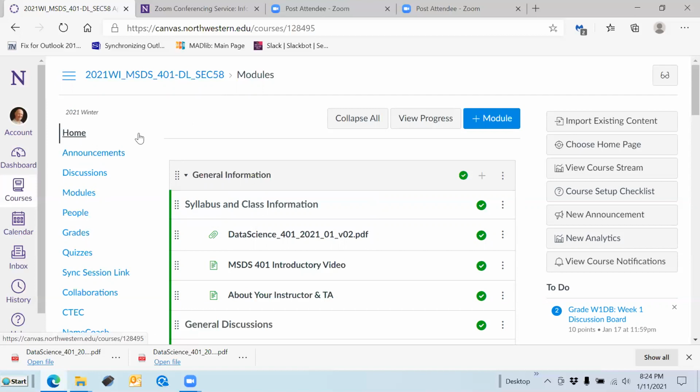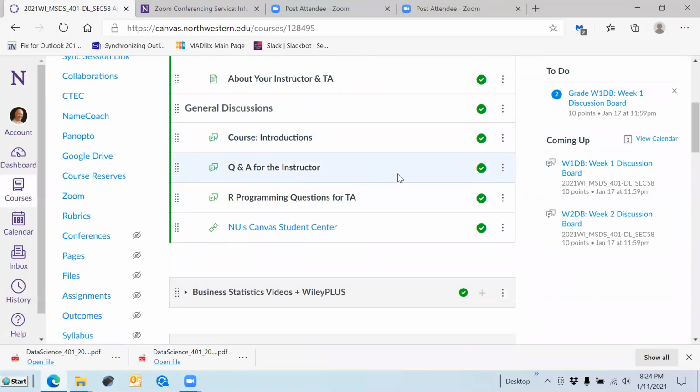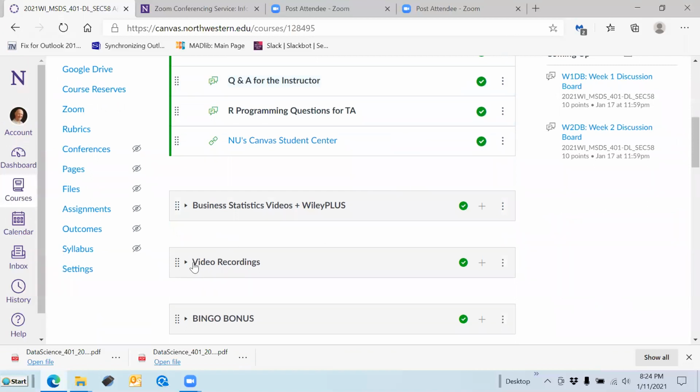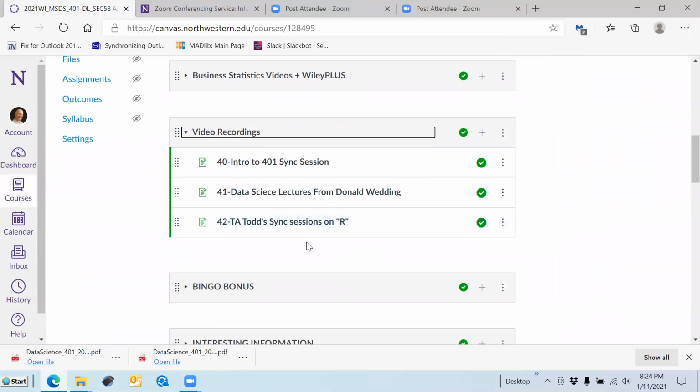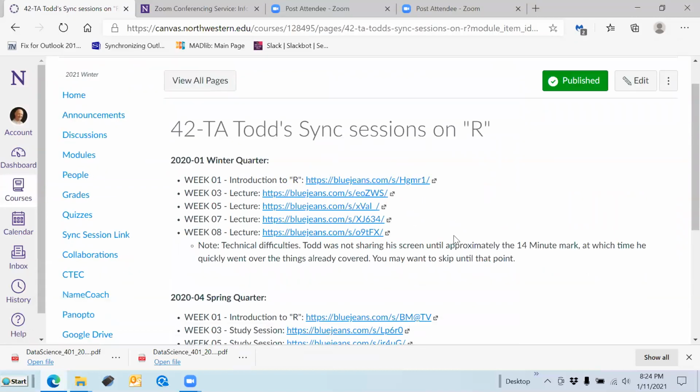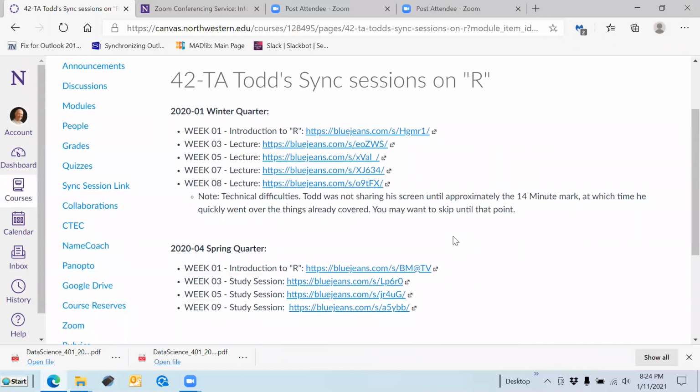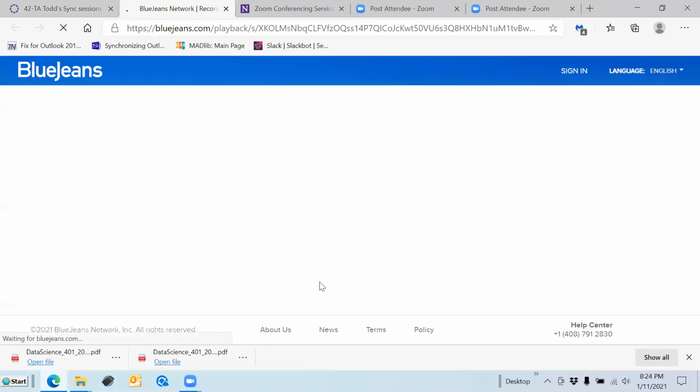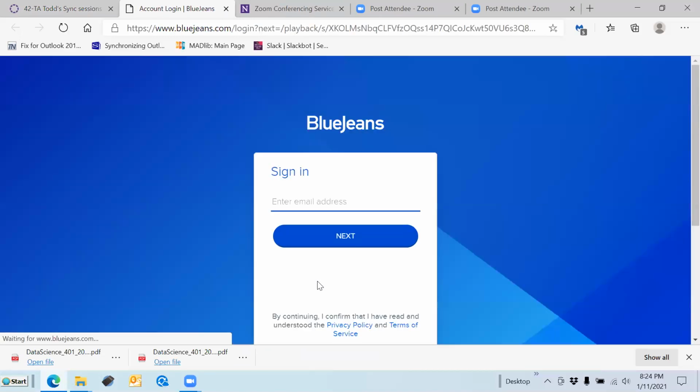Okay. Let me see something real quick. Let me come down here. Videos. Look at this. Can you see my screen? Yeah. Over the years, Todd has recorded stuff. I'm not sure if these are still valid because Blue Jeans went away. This is before your time, but let's just click on one of these. I want to see if it still works. It might yell at us because we discontinued Blue Jeans. Uh-oh. They may not be good.